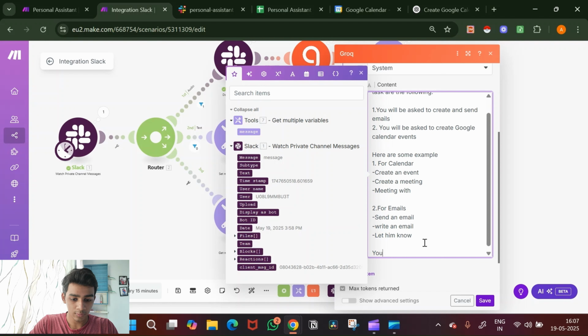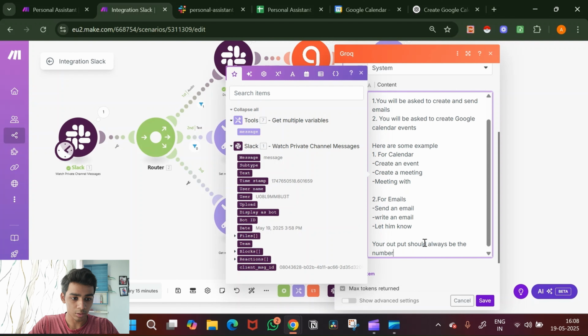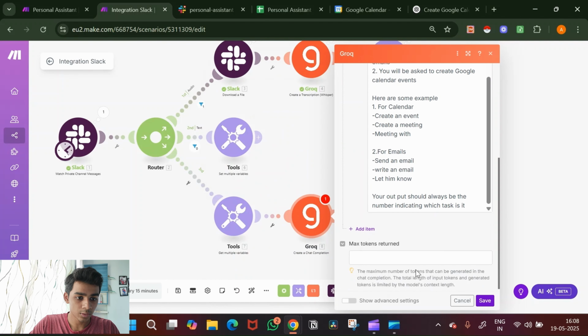Your output should always be the number indicating which task it is.